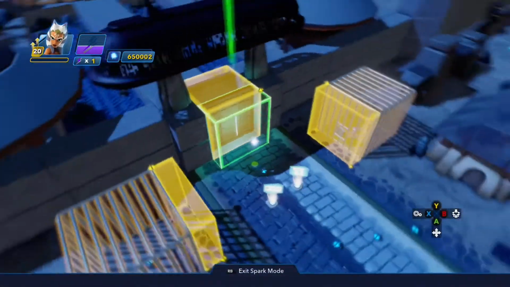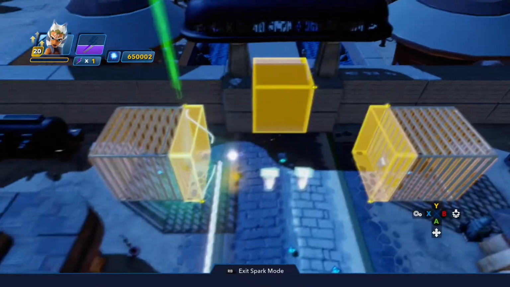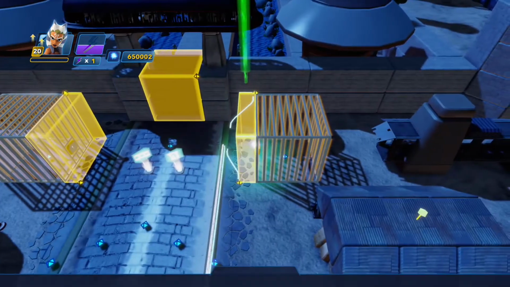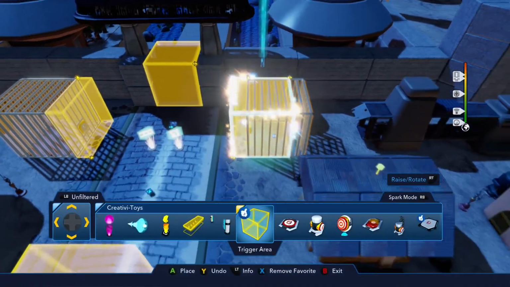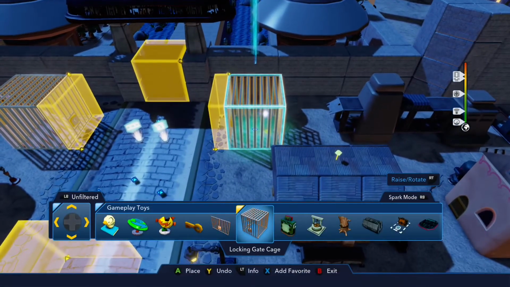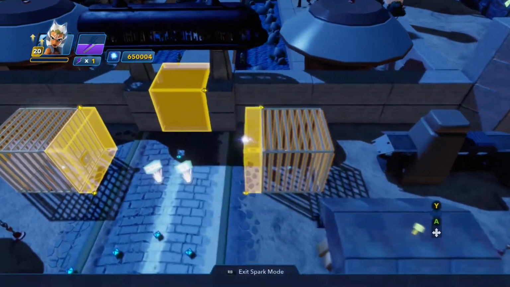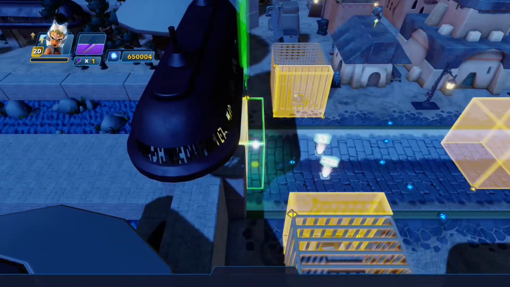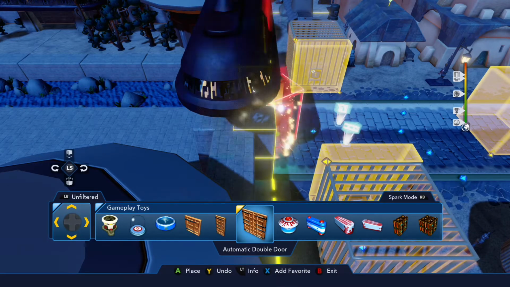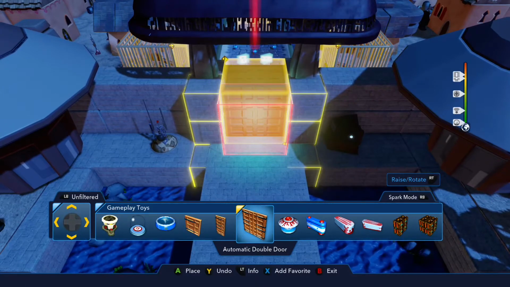A fifth trigger area which controls opening and closing the doorways to the Magistrate's residence. And a sixth and seventh one used for the text displayer for our prisoners when they ask us for help if you enter the trigger area. We also need 2 locking gate cages from Gameplay Toys. And 2 of these automatic double doors, one for the front door and one for the back door entering the Magistrate's residence.